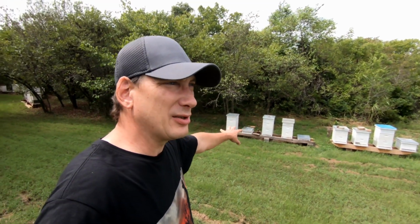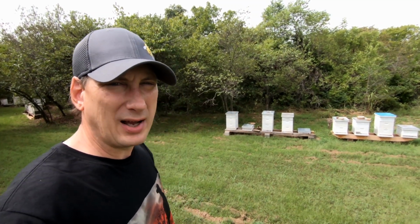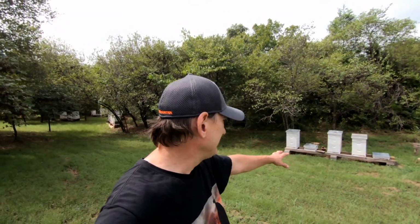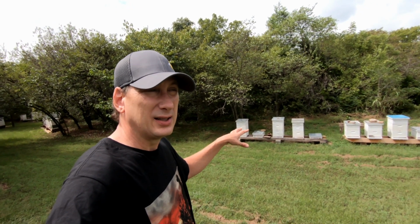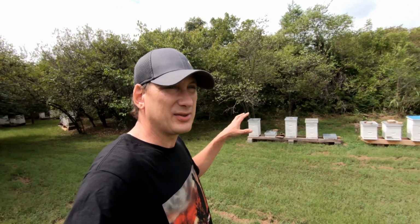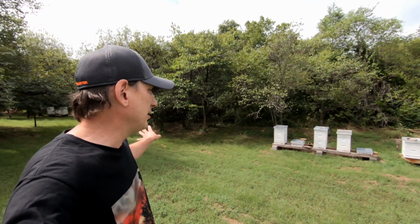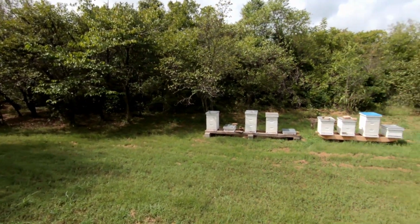Two of these had some bad spots in them that were really bad, and I just had to cut the comb out. But I hope that wind's not messing up the mic. But I froze some of it, and the honey that the bees hadn't robbed yet, and I saved that, and it's actually still up in my freezer. And later today, I might put that on one of these single deep hives over here and get it built up and ready for winter. So that's basically it for the bees.